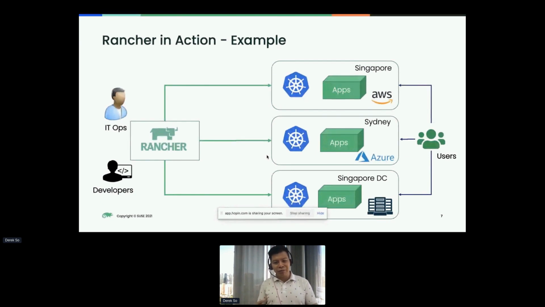And you also have some workloads running in your own data center as well. So the IT operations team and the development team can make use of Rancher to manage all these applications across multiple environments. Wherever the users are, they can still use the same tool to consistently manage their workloads across different cloud technologies and different places.